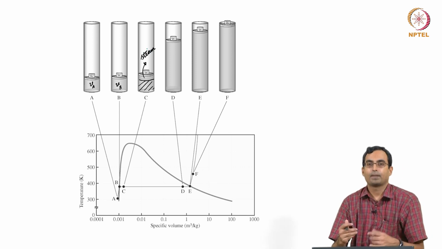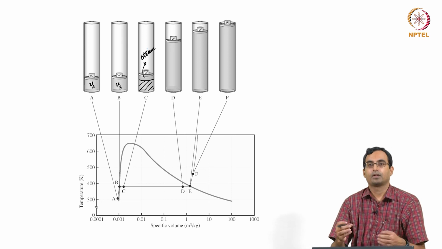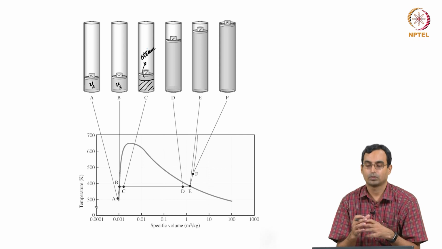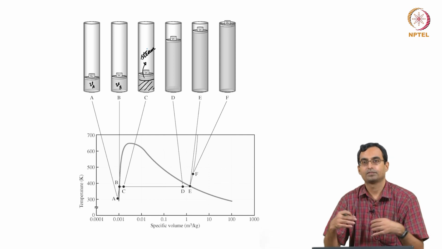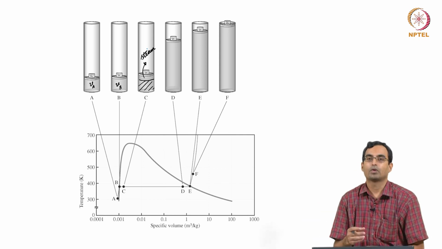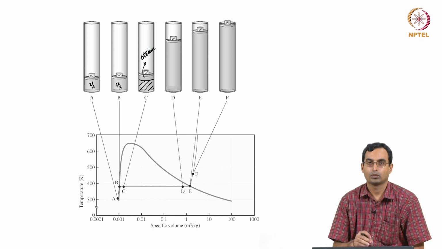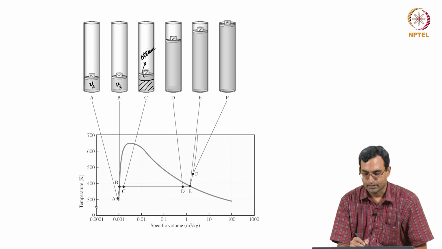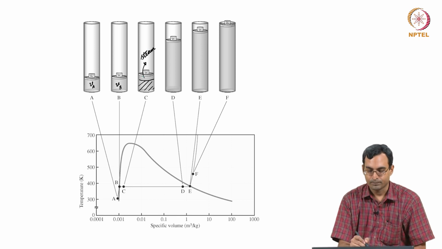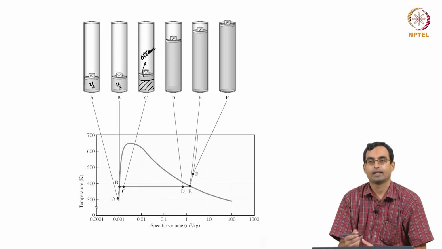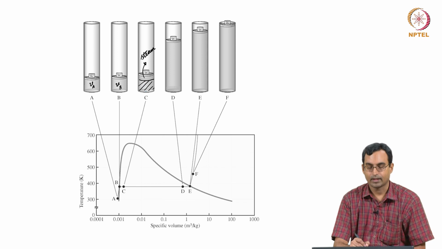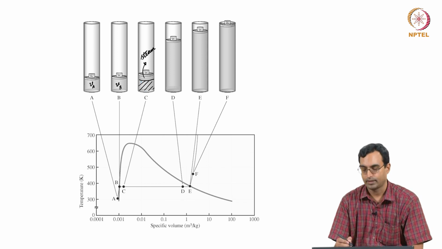When water becomes vapor, its volume expands because it is now becoming into the gaseous phase. The molecules are no longer bound so tightly, they can move farther away. So, the steam occupies a much larger volume than the water for the same quantity of water becoming steam. So, we see that the steam is now starting to occupy some volume, and the volume between B and C has increased quite a bit. If I now give it some more heat still, what happens is that this water level starts to reduce because more and more of this water is becoming steam.